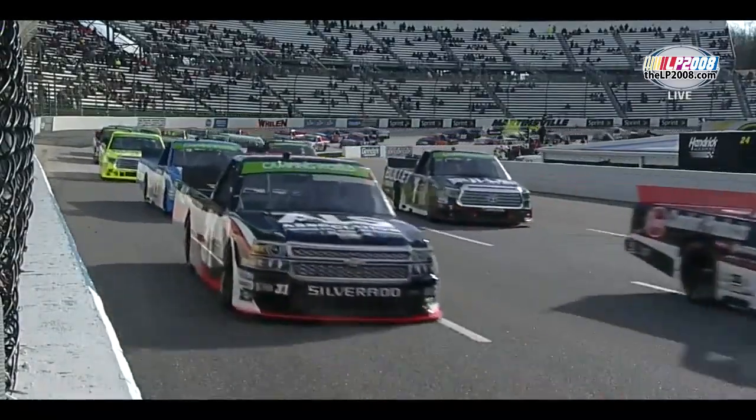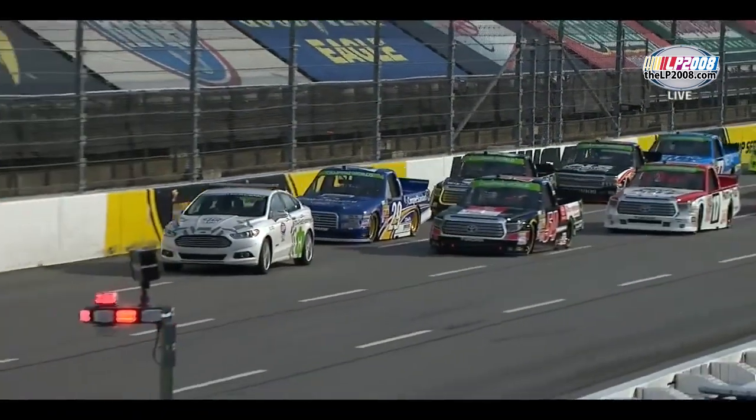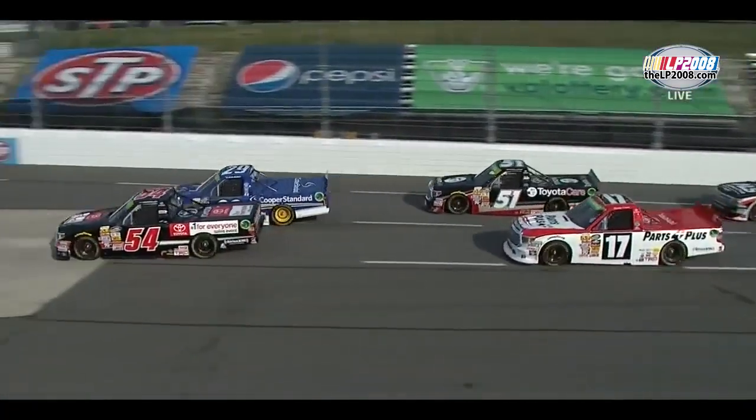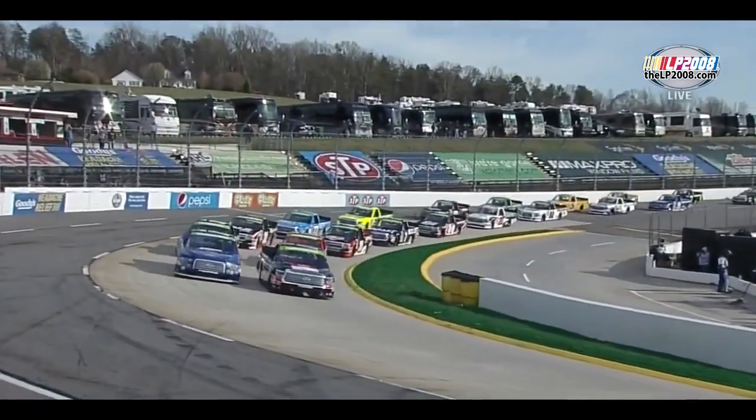We saw the Cup guys get more and more aggressive as the race went on. They've got to start that way, so it's difficult to keep your composure, but we saw a young man in that Sprint Cup race keep his after a mix-up early, so hopefully a lot of these young guys said, I got to be like that. If somebody makes me mad, I got to put it behind me and try to win the race.